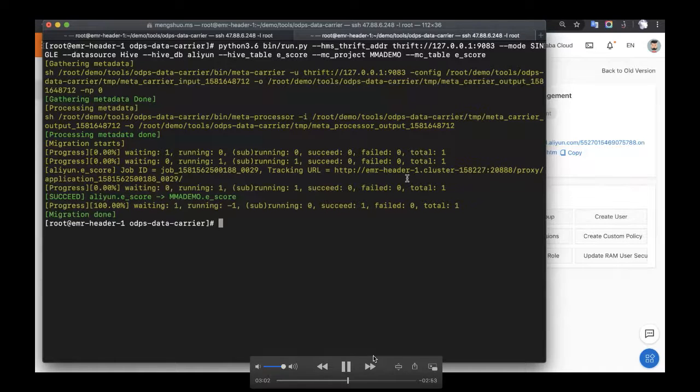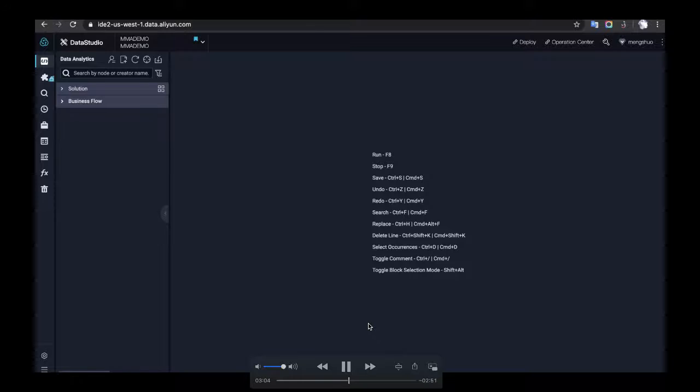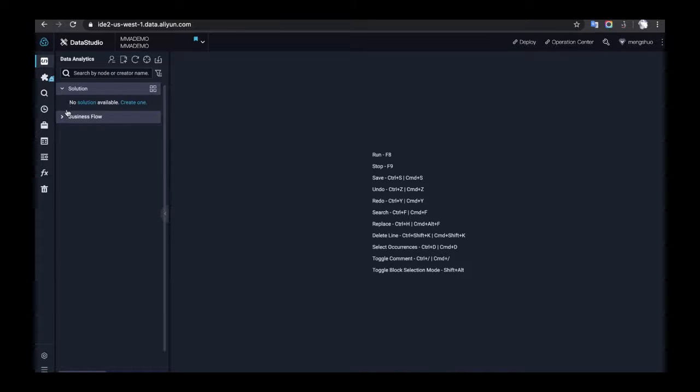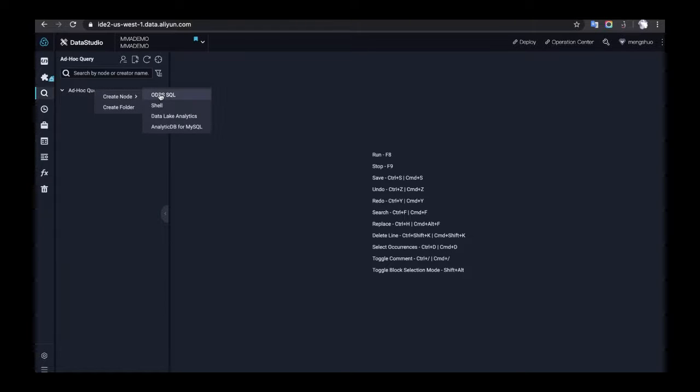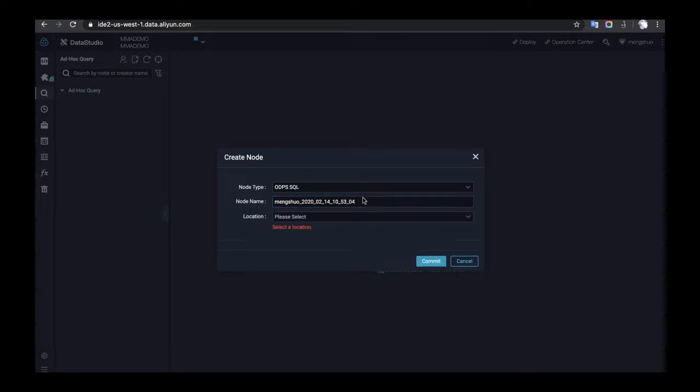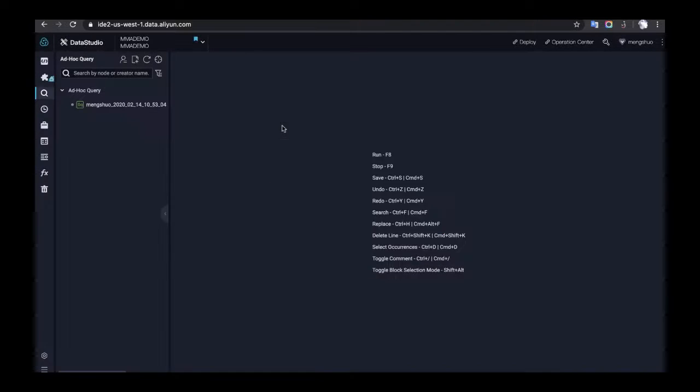So we finished doing that, and we switch back to DataWorks. We can see that we can create a query, so we can query the table in MaxCompute to check if it was successfully imported or not.